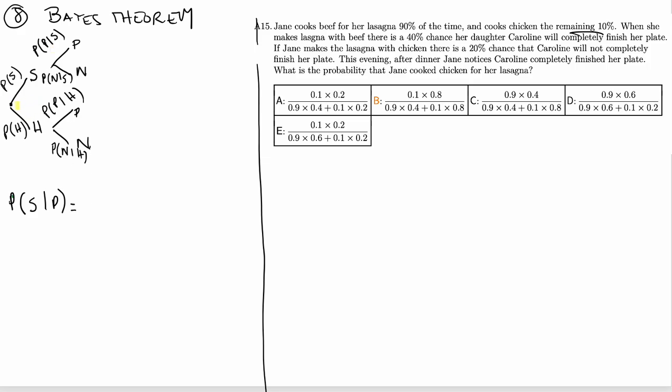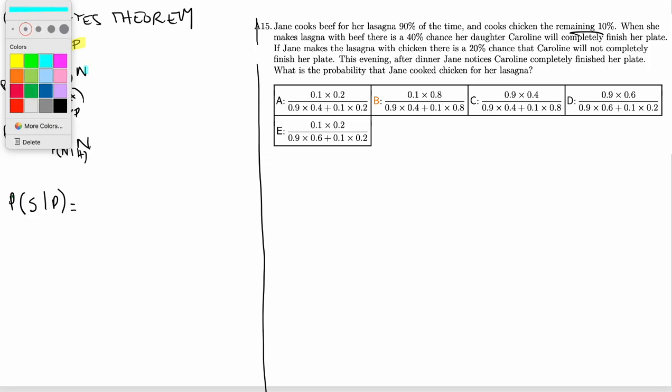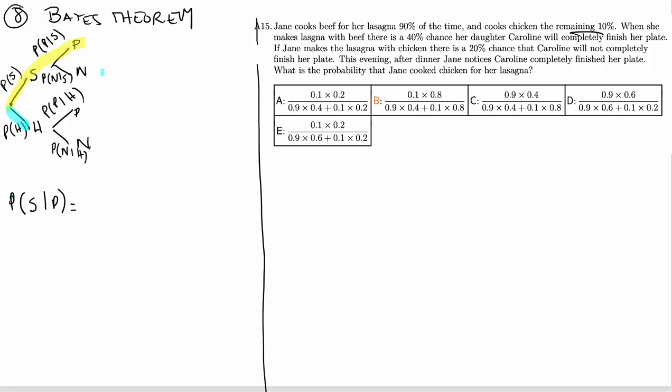There are two ways that you could have a positive test. You could have landed on positive by being sick, right? Like this first branch here, this upper branch. Or you could have landed on positive by being healthy. Okay? Because there is a possibility that your test is wrong. It's just giving you a positive, but you're a false positive. Okay?